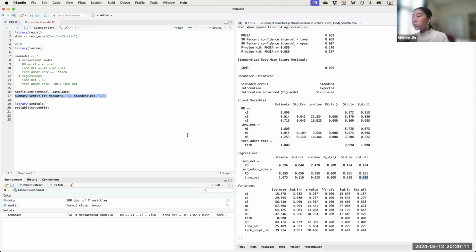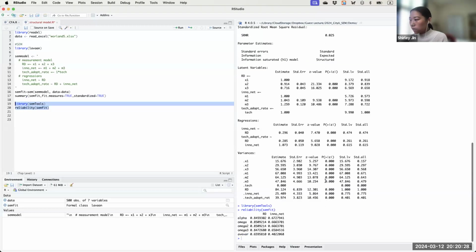And then if you want to see, for the measurement part, the Cronbach's alpha, composite reliability, and AVE value, right? Then you use the same tool, the SEM tools, and you run reliability like this, and then you get the Cronbach's alpha, omega value and AVE value, and you do the same like we did in CFA.